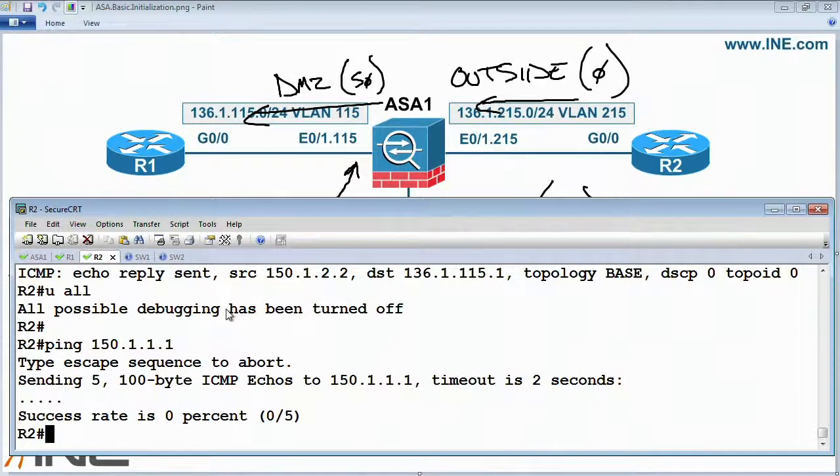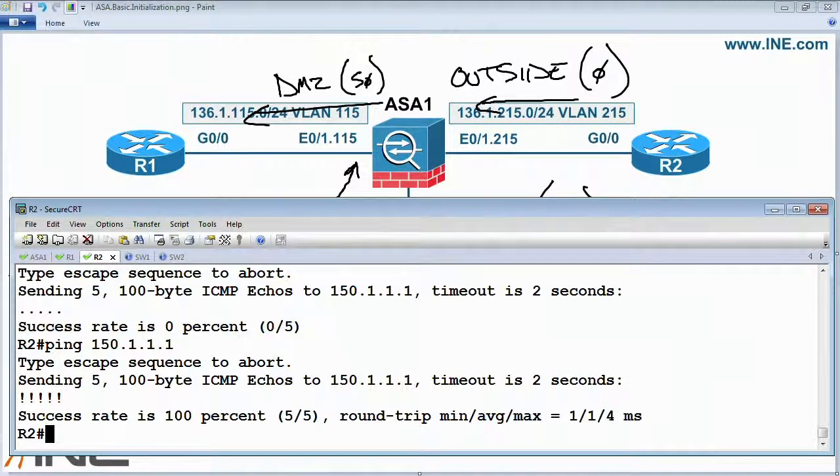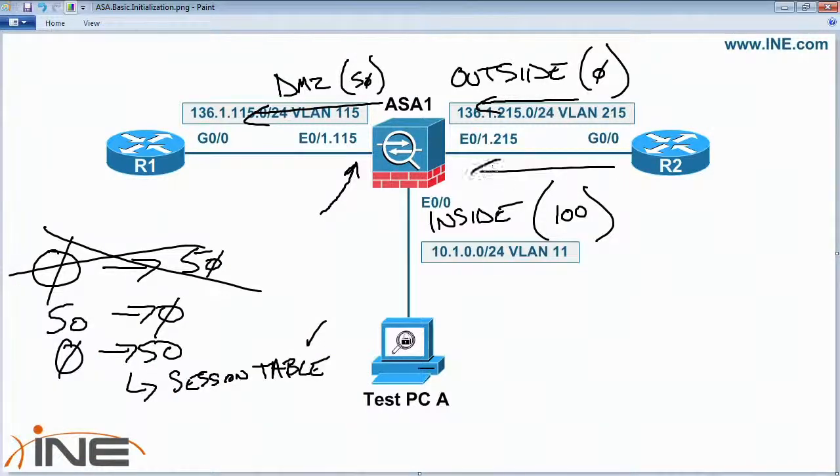Okay, now on router 2, we're able to ping 1. But what now about the control plane traffic going to the ASA itself? So router 2 for OSPF is generating packets going to 224.0.0.5 and 224.0.0.6 because this is a broadcast network type.